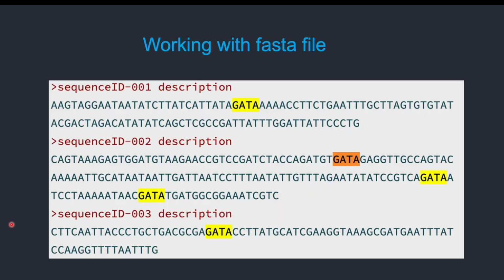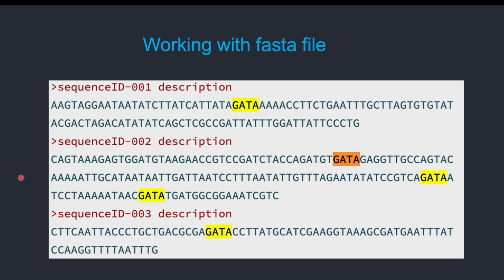Here I am showing an example of a multi-FASTA file. We can see there are 3 sequences in this file and these sequences are ordered by the sequence ID 1, 2 and 3. If those were not sorted or ordered, we could sort them programmatically. Also, we can find if there is any duplicated ID in the FASTA file. Sometimes a FASTA file could contain thousands of sequences, so we need to use some programs to find those occurrences of duplicates. Often we want to know what is the length of the sequences, what is the GC percentage, and how many sequences are there. So those statistics can also be generated using different programs.